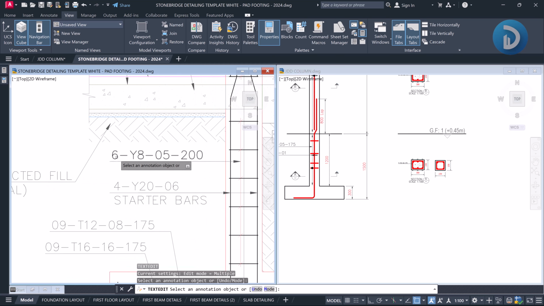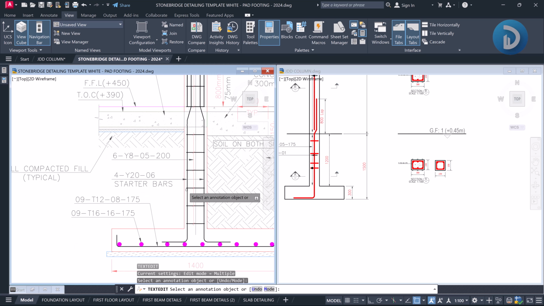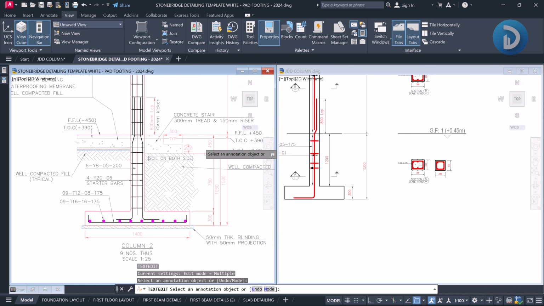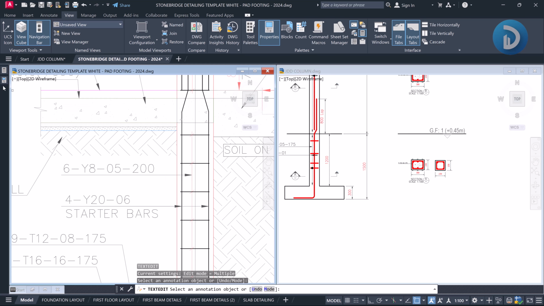So now let's get the total numbers of links that will be used to construct this part. In order to do that, we'll get this depth, this foundation depth, which is 450 plus 750, which is actually 1.2 meters, by the number of spacing. So if we divide 1.2 by 200, it means we have 6 numbers. Okay, so these 6 numbers of y8 is still valid at this very location.